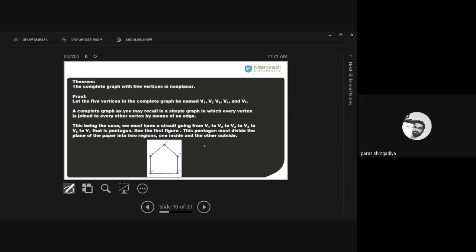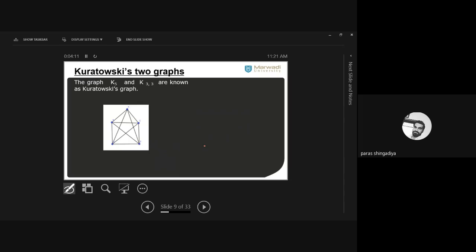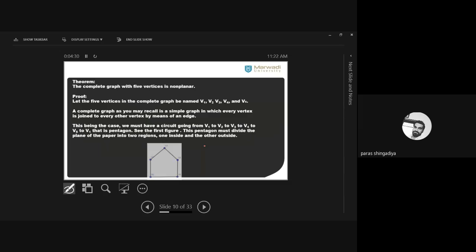So you have to apply the embedding procedure to K5. What is the actual shape of K5? Let me consider this one. That is the shape of K5. And now apply the procedure to embed it. Clear? So how can we apply embedding? Consider there are crossovers inside the graph. So remove such crossovers in such a way that we can draw this graph without crossover or not. ठीक है, वही सिर्फ आपको explain करना है. So consider step by step here.